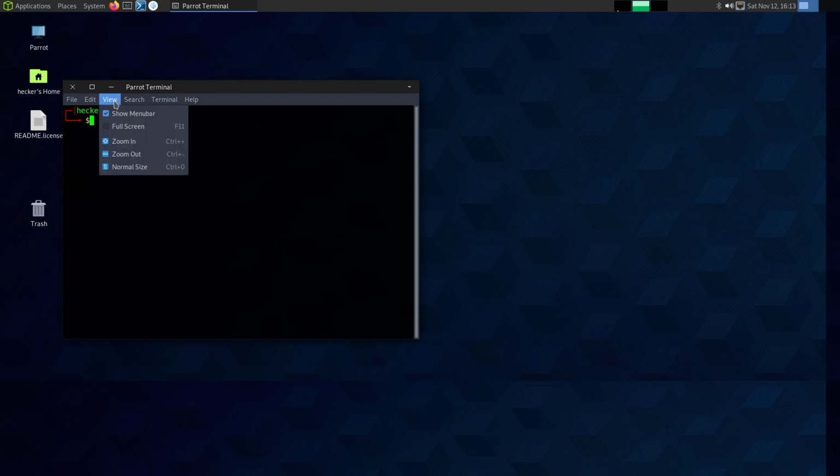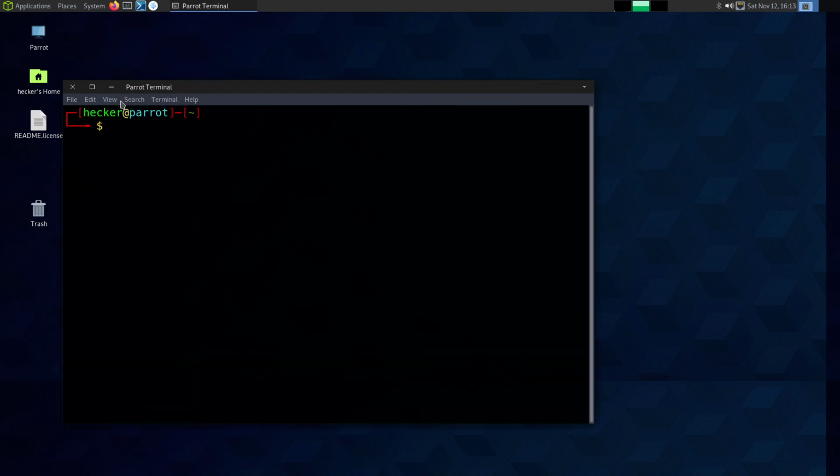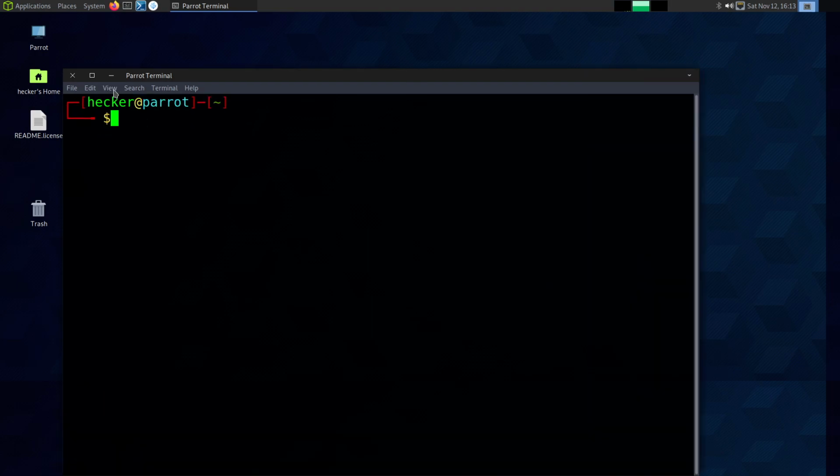Let's go to view and zoom in, again zoom in. Now you can see, I think, create a command mkdir, to create a directory or folder. mkdir as well, something. Just entering this.